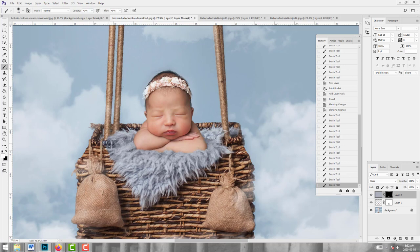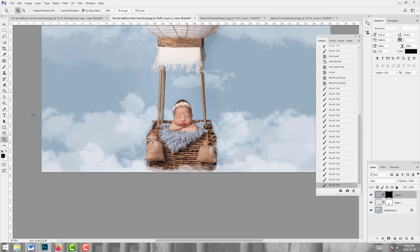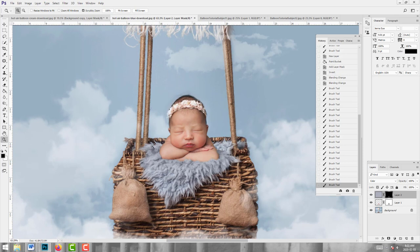I see a little bit of blue has poked through here, which I'm not happy with, so I'm going to paint that off. Not a problem. Beauteous. All right, let's zoom out. Oh yes, I'm happy with that. So I think I'm going to darken this part of the backdrop layer and this part of the backdrop layer, and then we are going to call it a day.